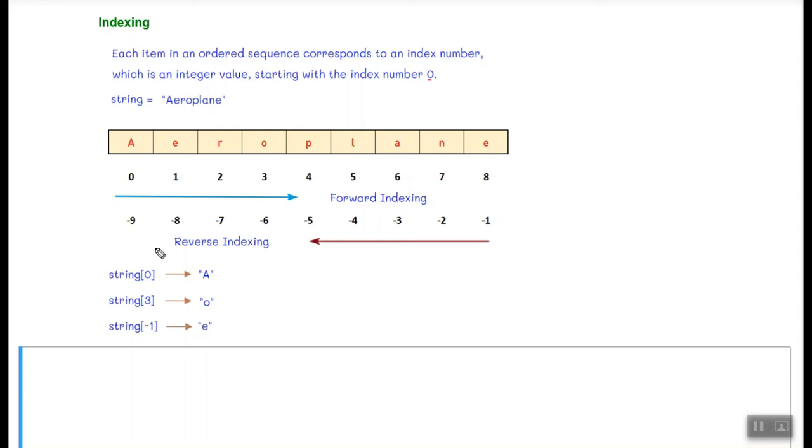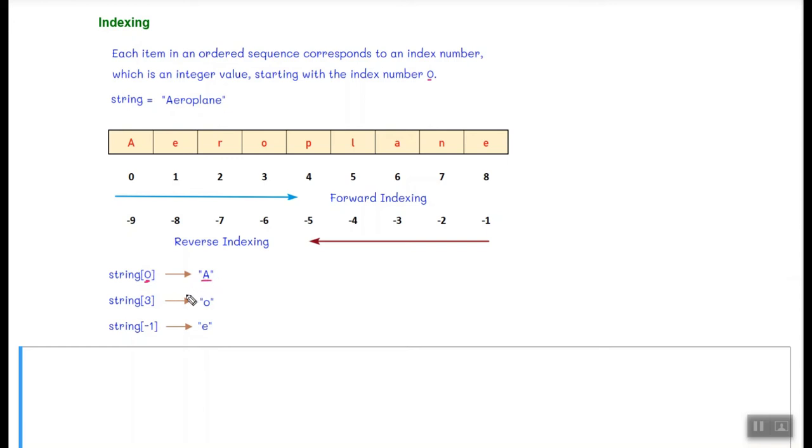So here if I want to fetch the first element, of course it will be at index location 0. So when I say string square bracket 0, here is my index value being passed and the value at that particular index is returned.